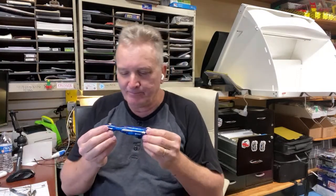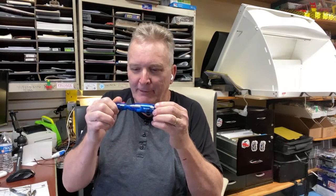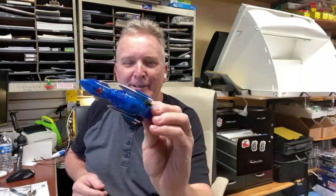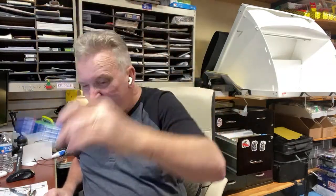I am so excited. These are my little racer pens. You turn them, and they turn into a rocket. This one turns into a rocket. I got these for a ridiculous price. I think I'm going to be selling them for $1.99. This is just a fun little toy for a kid. It's got a pullback motor on it, you pull it back. I just love little trinket toys that are fun for the kids.